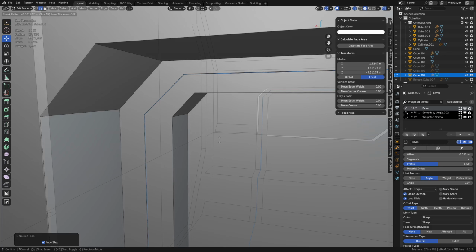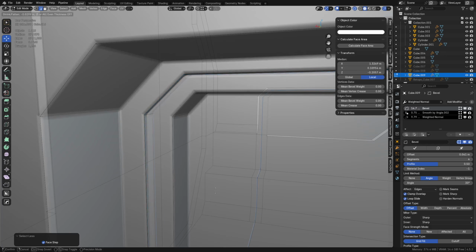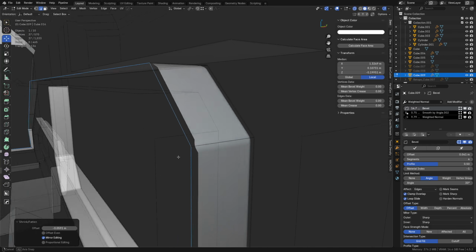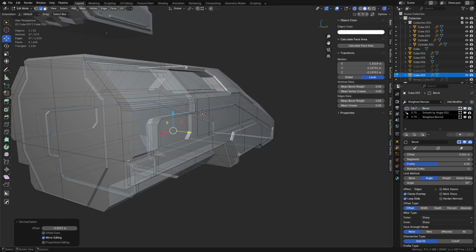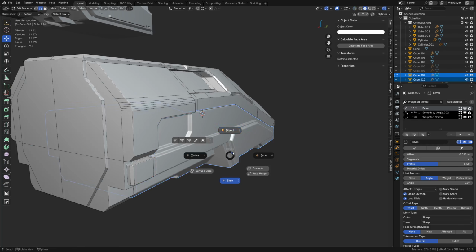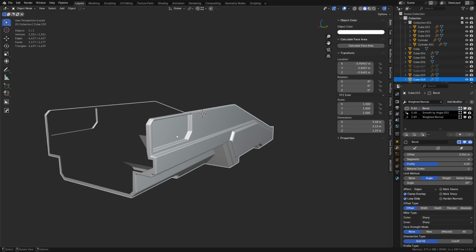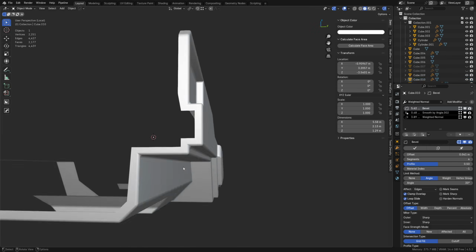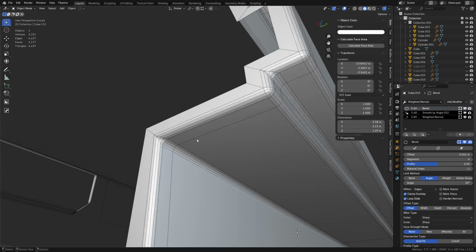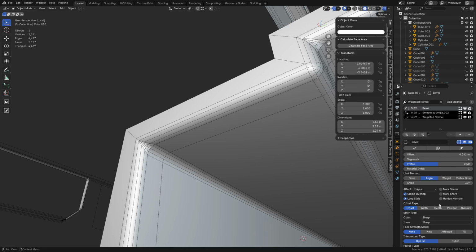We can hit Alt S and scale along normals or whatever, or shrink or flatten as they call it, and it pushes it in pretty much perfectly. So that's good. But we can still do the select loops in our region. So now we can separate that and have a holding edge on the outside, which is kind of fun if you want to try doing that. Now, does it always work perfectly? No. But a lot of times it works out pretty well, so it's not something to be too messed up over.